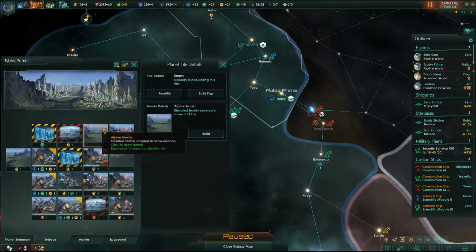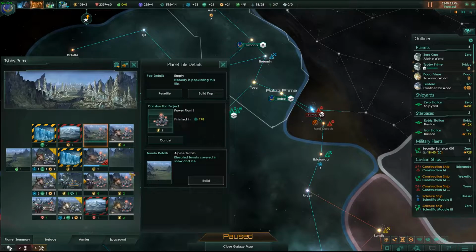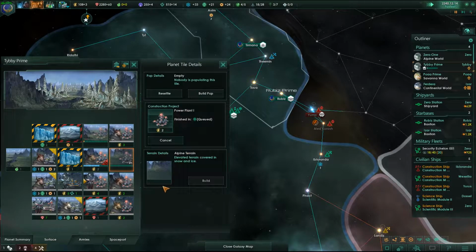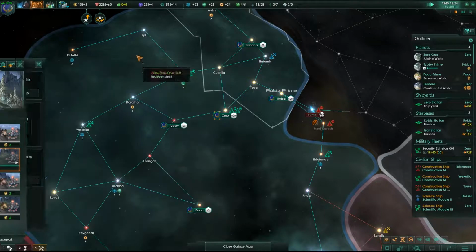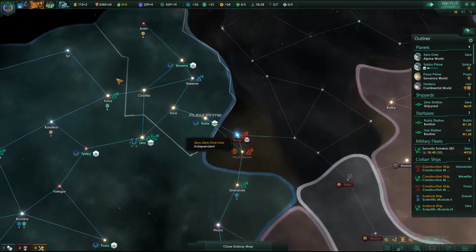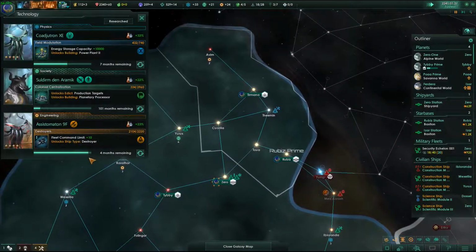Still have some room here to build some power plants. I think I'm going to do exactly that. We do need those power plants until we get the Betharian, at which point our energy problems are going to be more or less solved. Not fully, but at least to an extent.